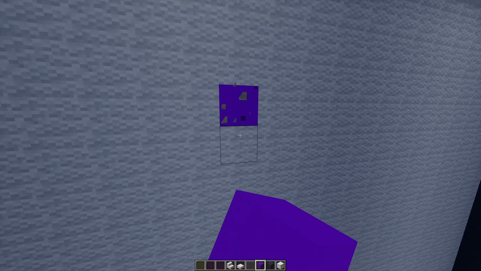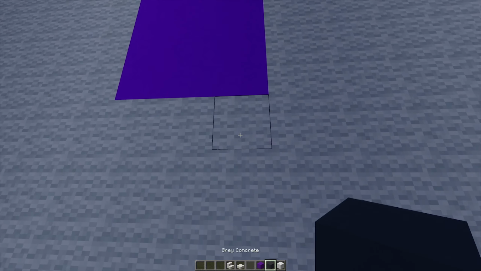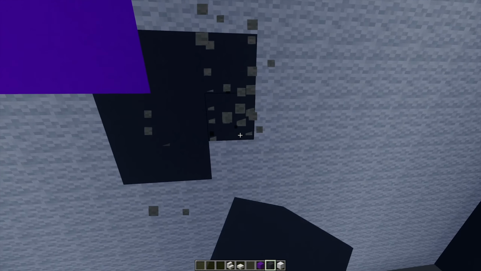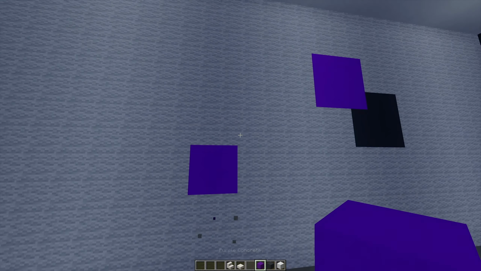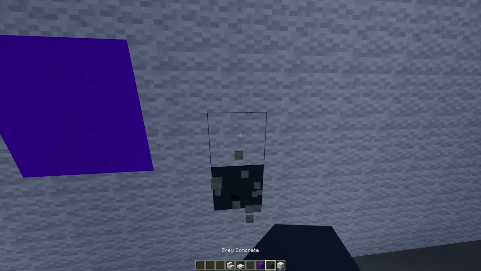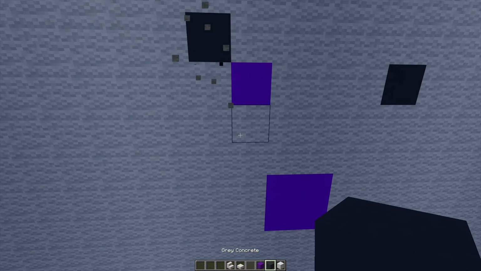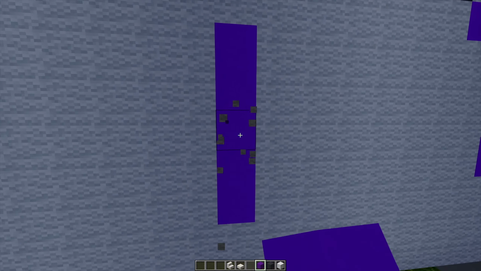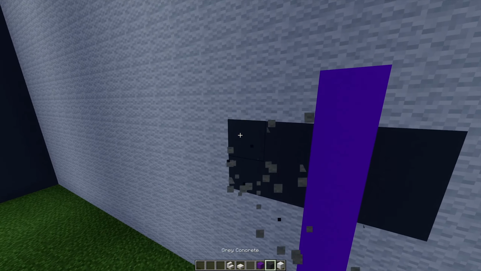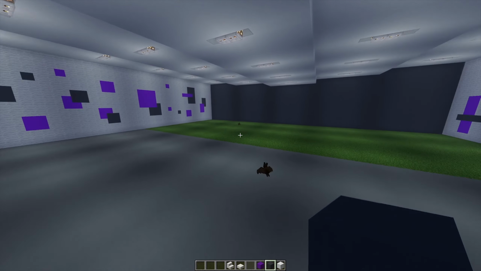So again, purple concrete. Let's do a nice square here. Then we'll do a little grey square just underneath that one. Add a little purple square just there. We'll add a little grey one there. A purple one. Grey one just coming off of that one. Maybe do a purple line now. Might do grey one. So again, just being as random as I can. So now I've got our walls done.